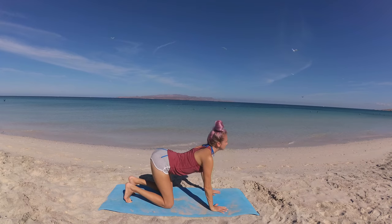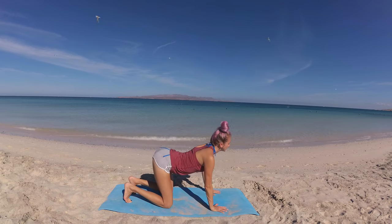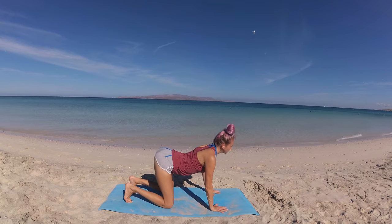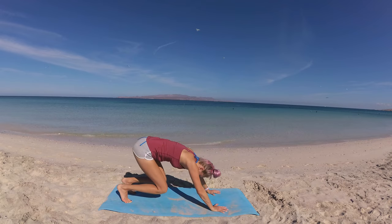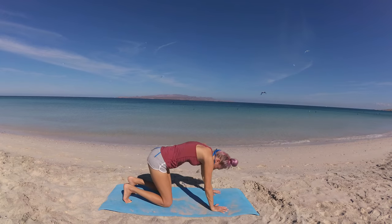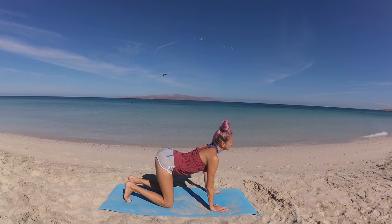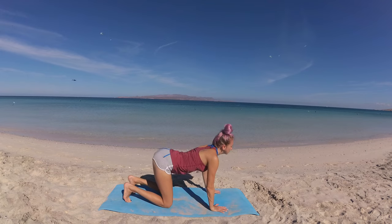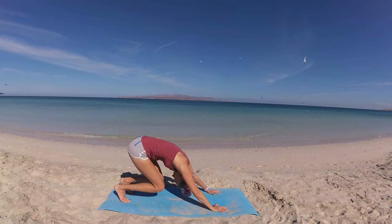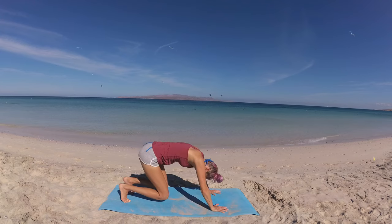Beautiful. Okay, we are going to flow between these two variations of cat and cow. Exhaling as you press your hips back, knees lifting off the ground as you round out your spine. And inhaling as you lower your knees to the mat and lift your heart. Exhale, press back, rounding out. Inhalation, lower your knees, lift your heart.